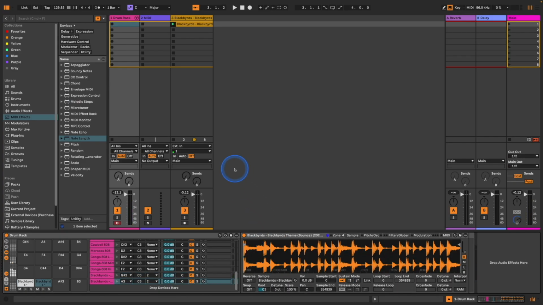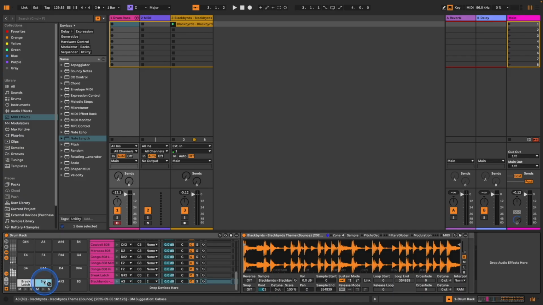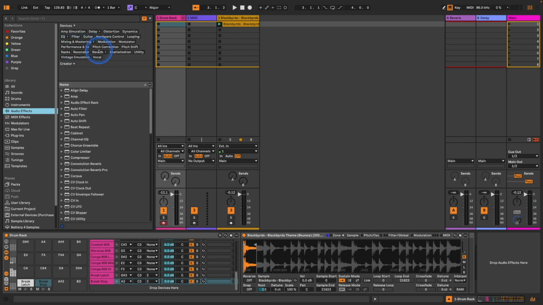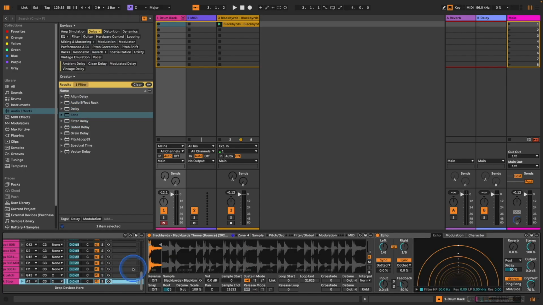Perfect. All right, cool. So if we call this break latch, this one break stop, and how about we shorten break stop to just that initial crash? Let's pull in an echo, so it's a bit dubby. So echo stop. Yeah, how's this sound?